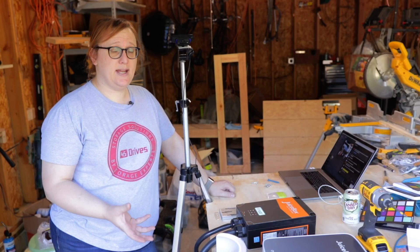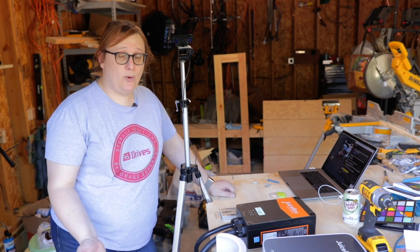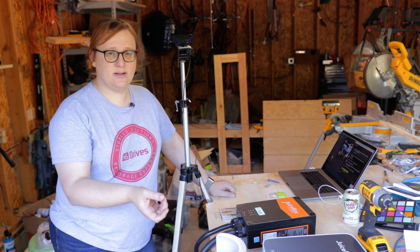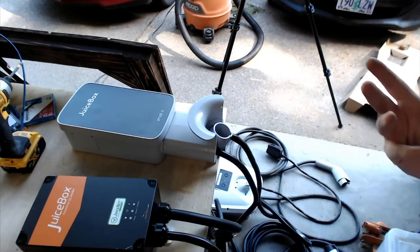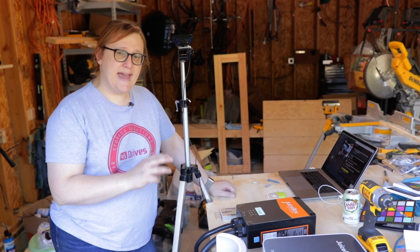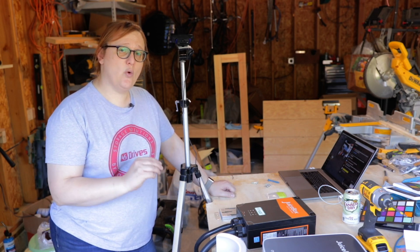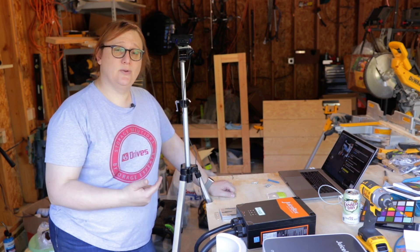One of the things I haven't discussed yet is why the NLX JuiceBoxes are so cool. Unlike the Siemens unit I just took off the wall, these are smart charging stations. The Siemens unit was a dumb charging station — it had the ability to delay charging by two, four, six, or eight hours, and set a preset current, but it had no way to respond to demand changes in the local electricity grid. That's where the JuiceBox's special sauce comes in through the JuiceNet software. There's a companion smartphone app and a web app. You can control when your car charges based on local grid demand and how clean the local grid is.